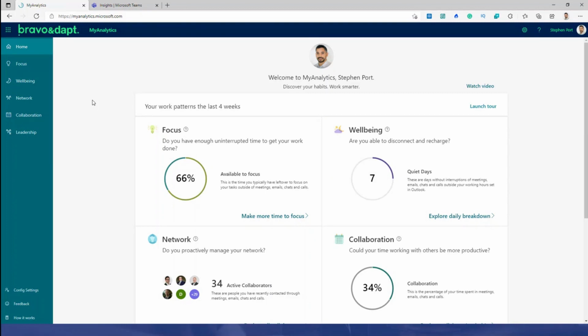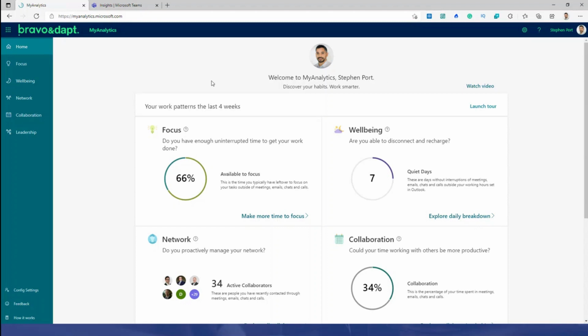So the first thing, as mentioned, that we're going to be looking at today is the My Analytics dashboard. This is my actual My Analytics dashboard. I've used our actual live environment for this purely because it's got the data in there. This just wouldn't work on a demo tenant. So you're actually going to see firsthand my actual analytics. Some of my work habits, some are bad, some are good, but we'll start to go through those in today's session.